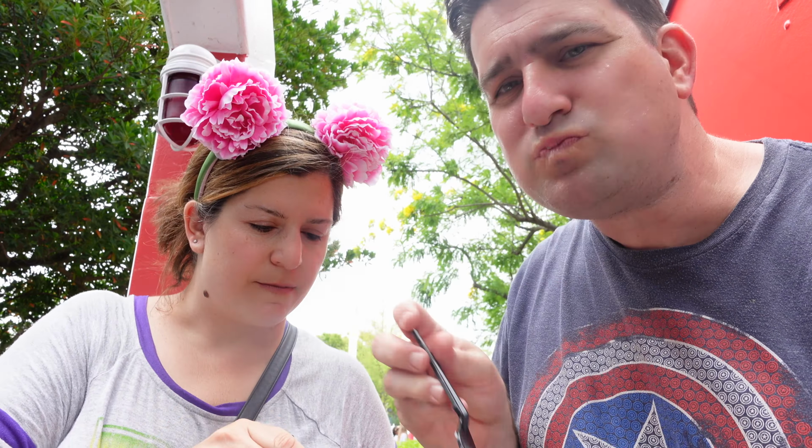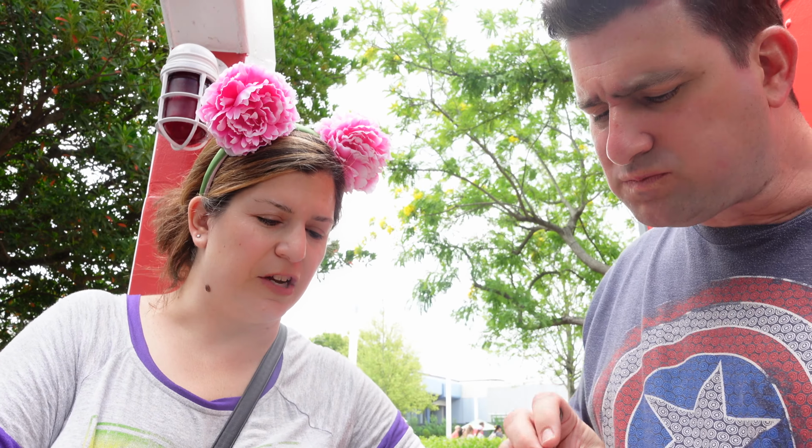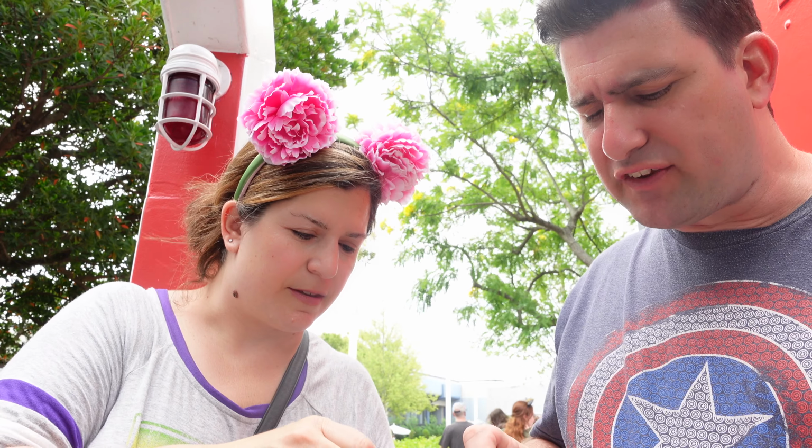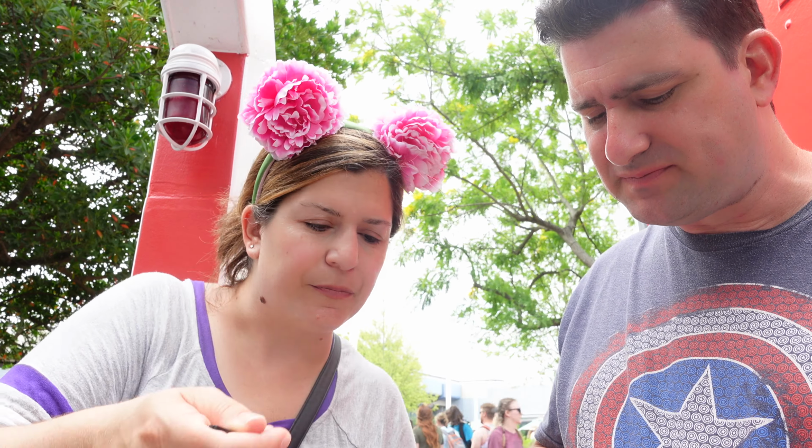This is the egg hash. Is that Fruit Loops? Yes, it is. With the fried egg on it and some... Is that like beef tip? I think so. Good? Let's see. I see why they call this brunchy, because it's very brunchy.